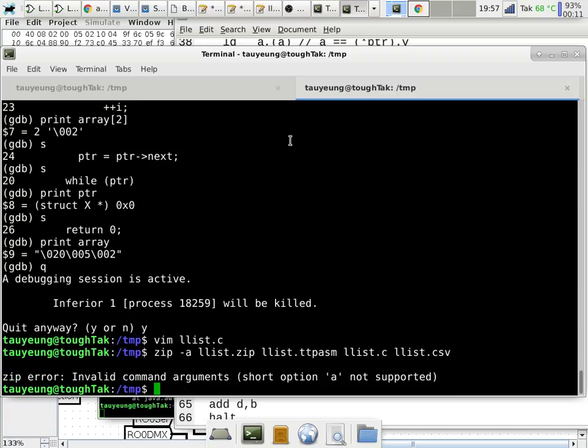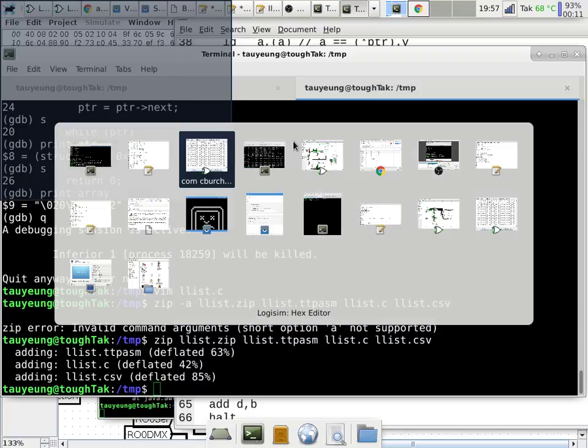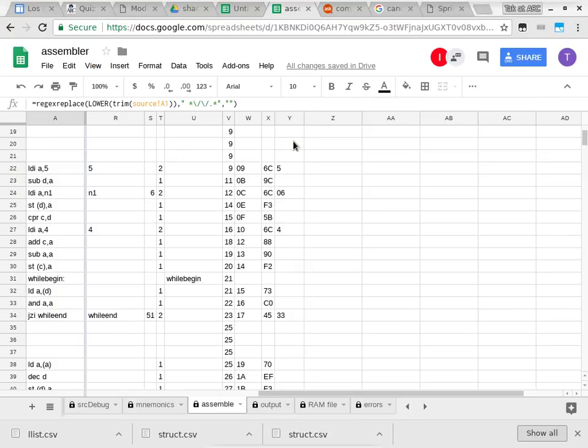Zip. Oh, okay. I think it's just that without the -a. There we go. So I upload a zip file. It contains the C version, the assembly version, and even the assembled version. And let's see, where is my window? This one.